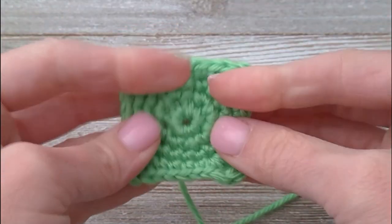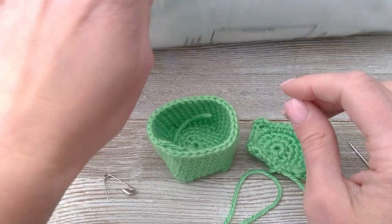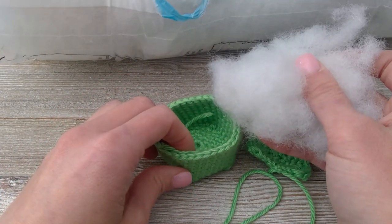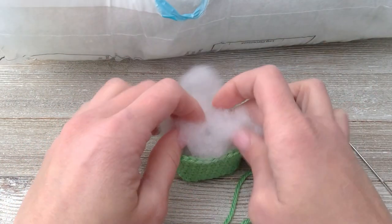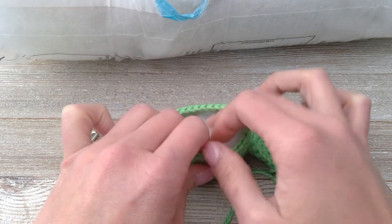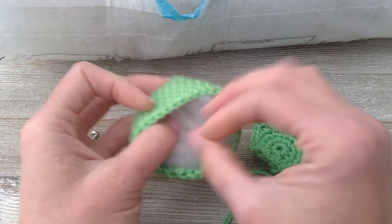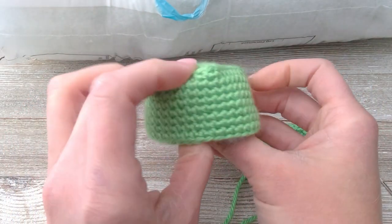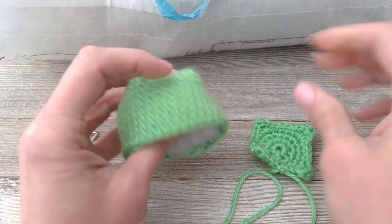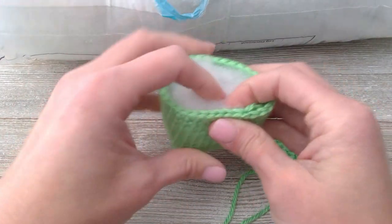Fabulous. Now we're ready to stuff the cube. Go ahead and take your polyfill or the stuffing of choice and stuff the inside of the head part one. Try not to overstuff for two reasons. One, we don't want it to lose its shape or its form. And two, we also don't want to see any white stuffing coming out between the stitches.